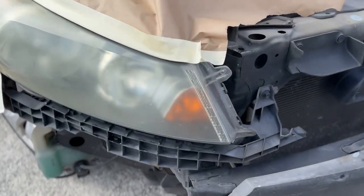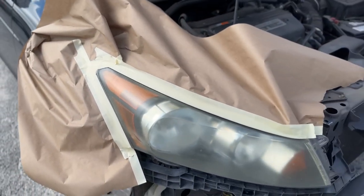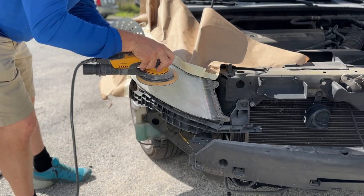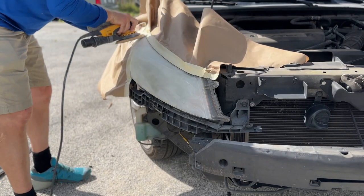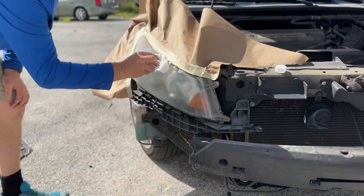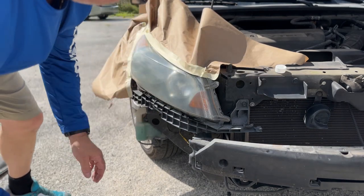So how do we turn those headlights from nasty to looking brand new? Let's show you how we do that at Paint and Go — real simple, easy to do at home. We'll show you how to do it like a professional. There are the headlights — see how they're all yellow. We assume you can learn how to mask something off. See how it's all a nice uniform color. All right, let's move on to the next step.